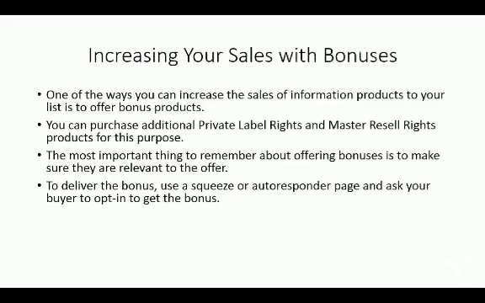Now, to deliver that bonus, you're going to use a squeeze or autoresponder page and ask your buyer to opt in to get the bonus. So in other words, the way they're going to get their bonus is you are going to have them send their receipt to you. Then you're going to send them a link to opt in in order to get your bonus.